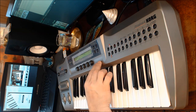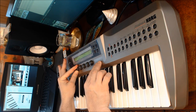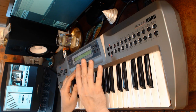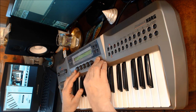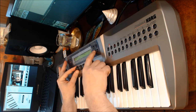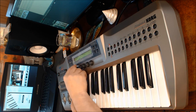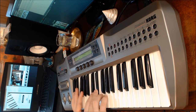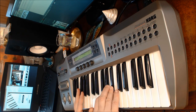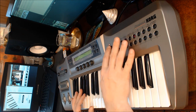Okay, and I think this is the last one before physical modeling. So it's 10 sets. Let me see if I got that right. No, 8 sets. All right, so 1 through 9. Nine sets, right? Why can't I count? And then there's the physical modeling, brass oscillator. You would want to set that up, of course. 11, reed. Well, you can hear that reed kicking in late, because I think I have the attack time set that way.